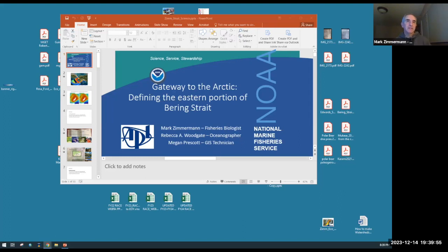This new bathymetry needs to get incorporated into oceanographic models, which look at a variety of things, including friction of water moving along the seafloor. They're very complicated. And again, as Rebecca pointed out, yes, it has gotten deeper, but it was already pretty deep. So she didn't think it would make too much of a difference with their calculations. But I'm hoping to work more with modelers and to provide them with better and better maps and see if that changes their calculations. All right. Thank you, he says.